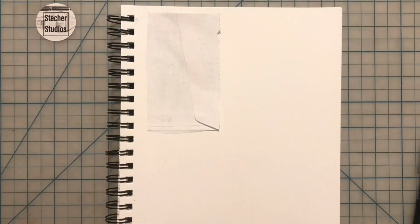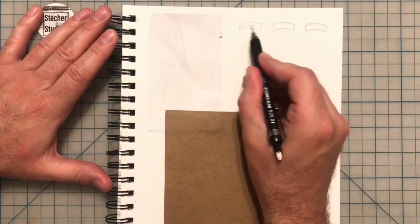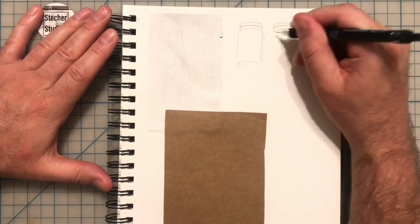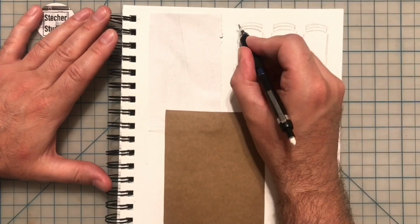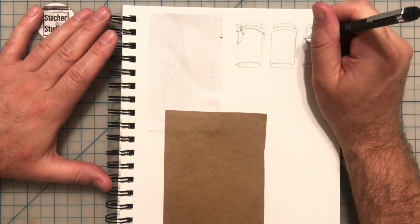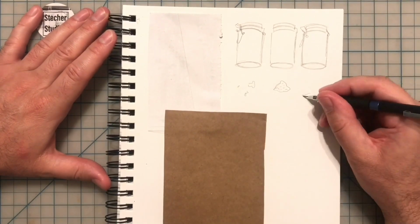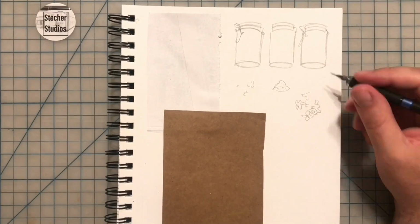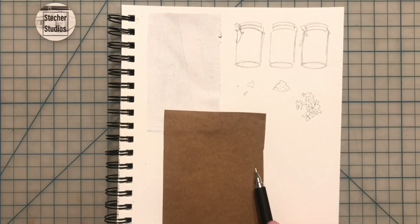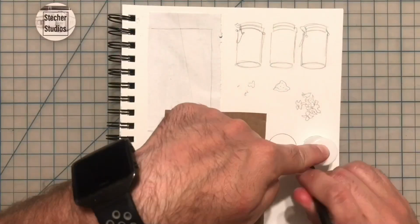Now that I've drawn in the traditional materials, I'm going to start working on the non-traditional side. I started off by gluing down some scrap papers that I found from the junk mail and also from a shopping bag. And I'm going to start by outlining the rest of the materials in here with pens, starting with the spice rack materials. I found some turmeric, some cilantro, and some chili powder.